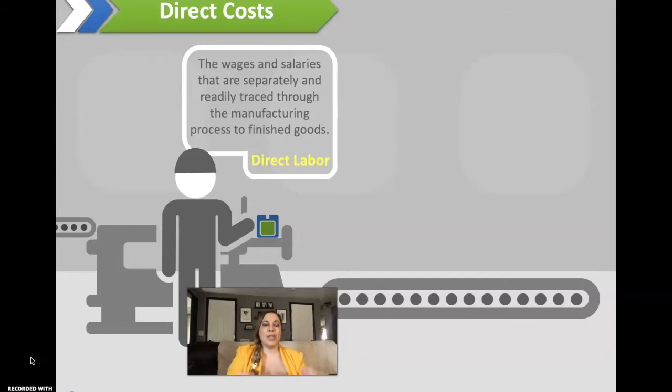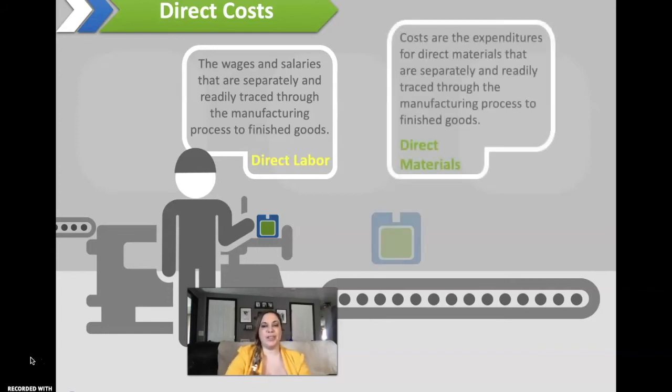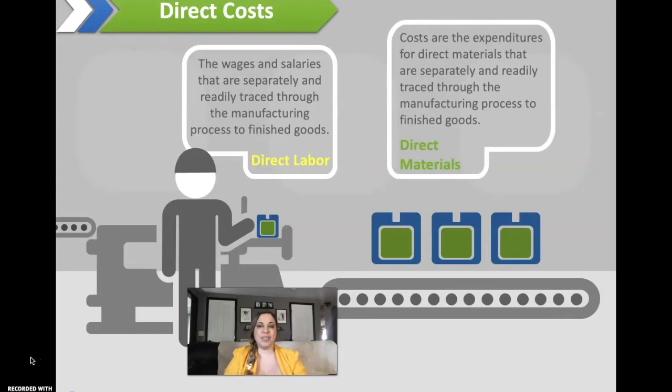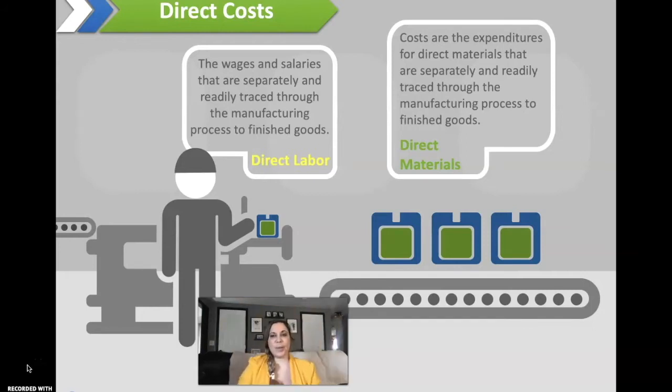So like I said, these are the people who actually work on the product. So assembly line workers or those putting it together. It wouldn't include management or security or the cleaning staff, just those who actually work on it. So they're direct labor. It's a labor directly related to the product. So the other one was direct materials. Same type of concept. It's the materials directly related to the product. So let's say that we are manufacturing a car. What would the direct materials for that be? So one example would be the tires. We need tires to go on the car.